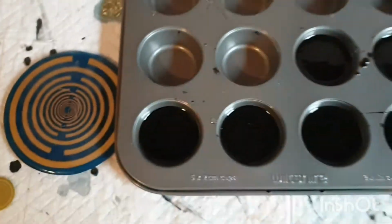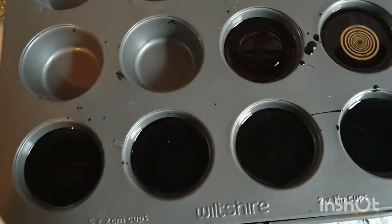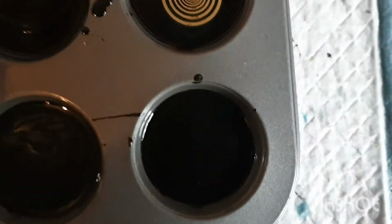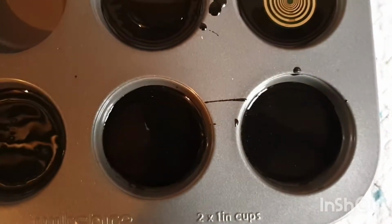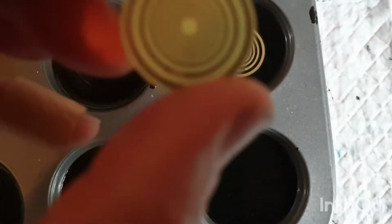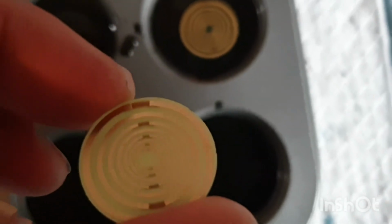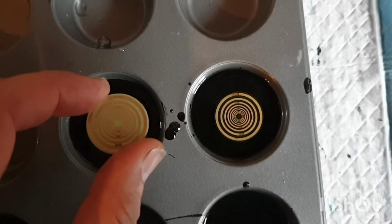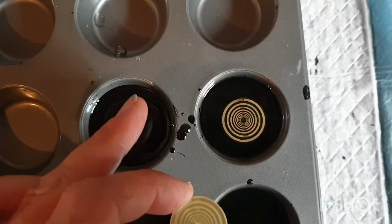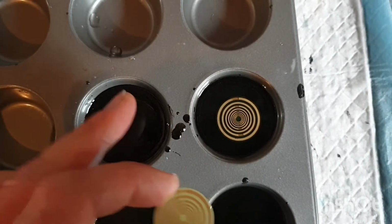So we're gonna get going on that. I'll just show you what we're going for here. Now I've done one, it's not in the center, that'll be able to be moved in a sec. So this here's the side that you want up. And I do like to get it as straight as possible. You see up the top how it's the gap with my top finger there? That there is to be as straight as possible, because right there is where I'm going to drill a hole up top in the center.